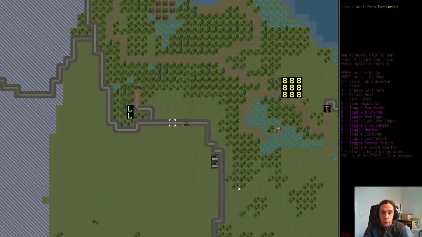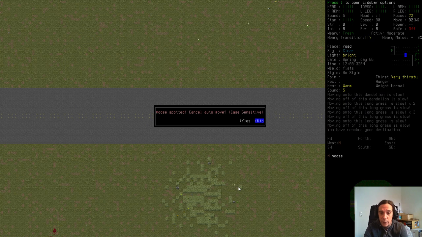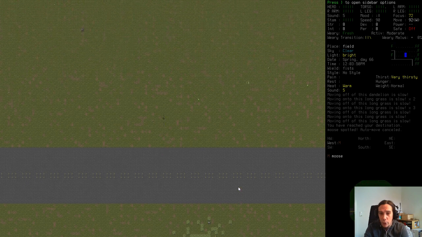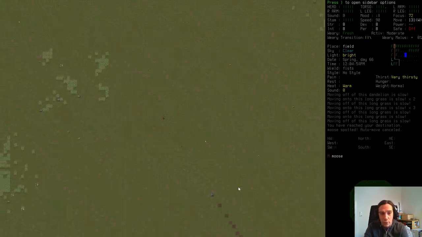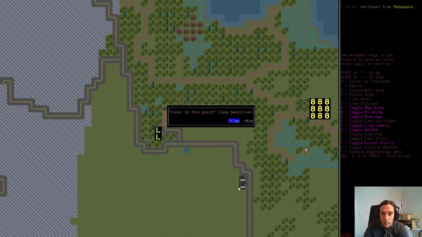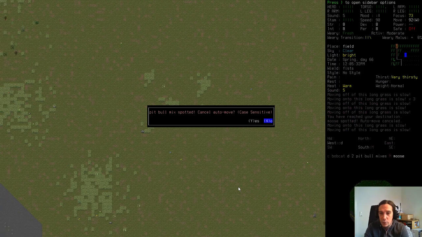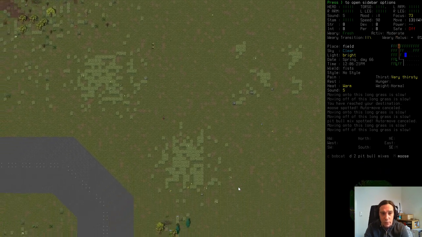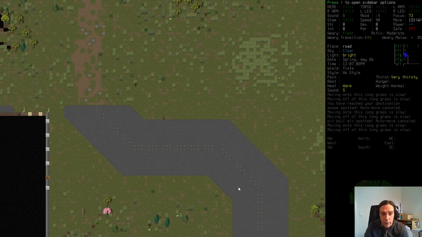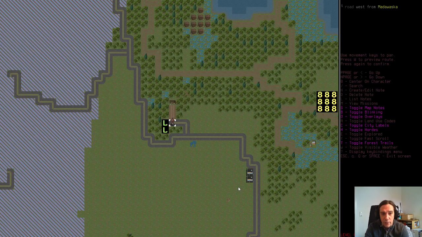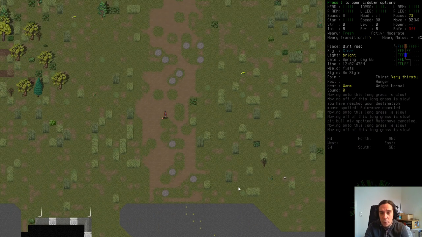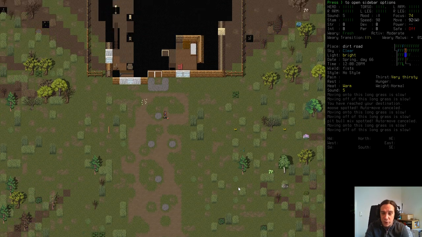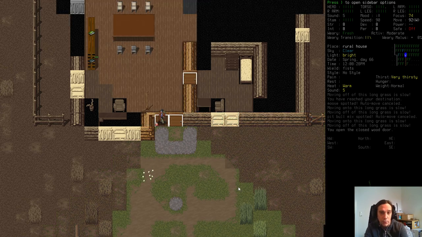Okay. So we're going to head over to this rural house there. So there's a moose. So we're canceling auto move and turning on manual movement. Okay. Pitbull mix. So usually all animals that are not monsters are quite harmless as long as you don't cross their way. There's only a couple of animals, but they come pretty naturally to you, like predators, where you should steer clear. Or I think you don't need an explanation to steer clear from a bear, for example.